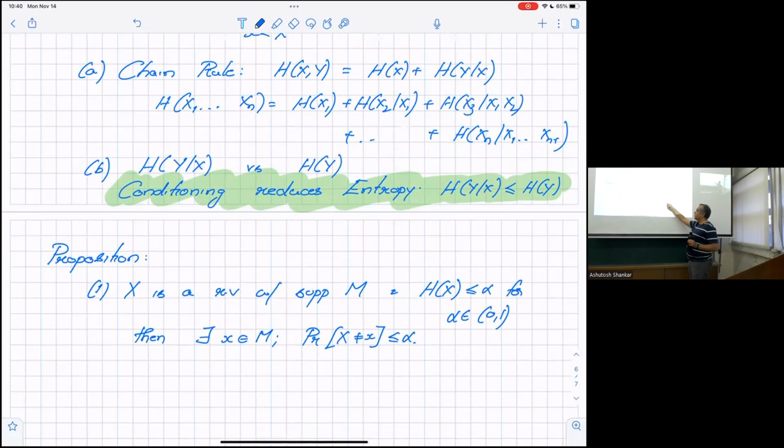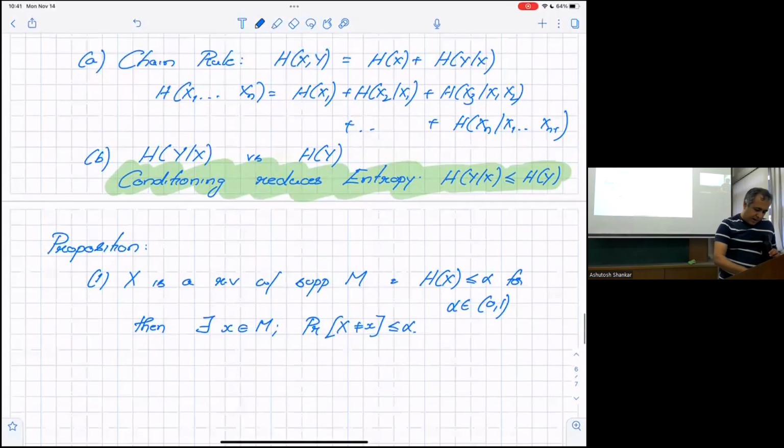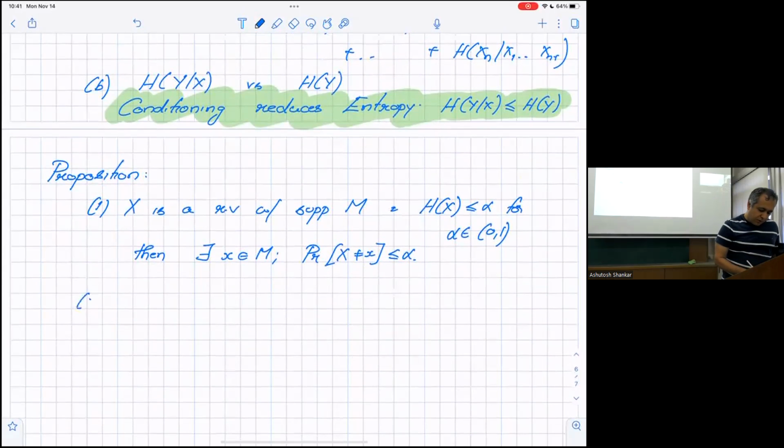You might be able to get this quantity better than alpha, but alpha will be good enough for that. This is the consequence of the definition of entropy. I'll see if I can do this, but this is just a direct consequence of the definition of entropy that we have. And you'll also have a conditional entropy version of this.